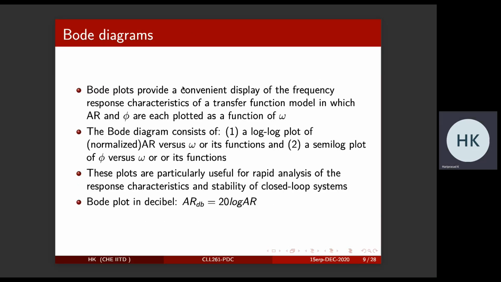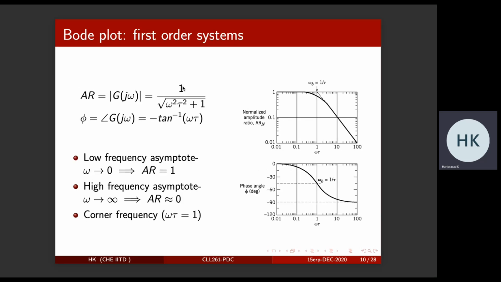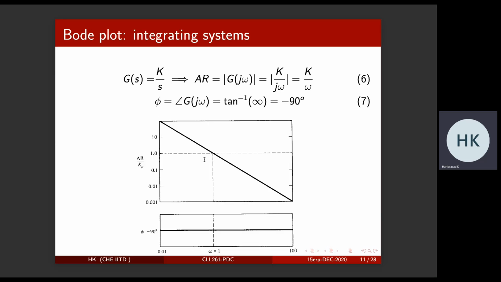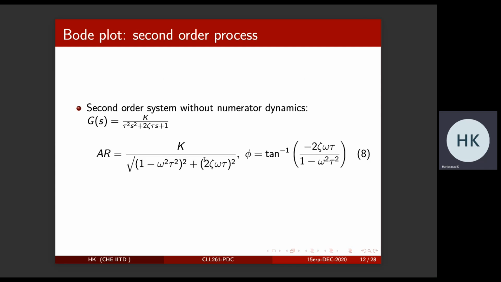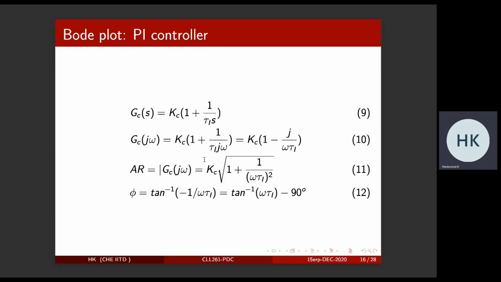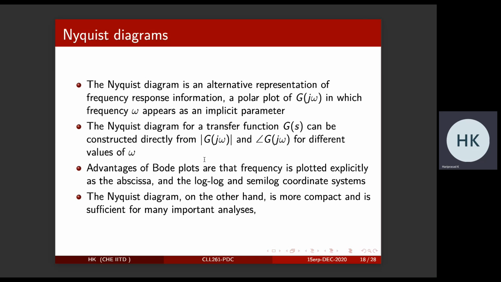So later we have looked at how to represent frequency domain characteristics. So one classic way is to look at Bode plots. You would see which is a function of mostly omega tau, which is a function of omega, of course, and the amplitude and the phase angle, which is obtained by rationalizing the complex function. And we looked at various Bode plots for various systems, for instance, first order, integrating system, second order, time delay, and various controllers, PI, and things like that.